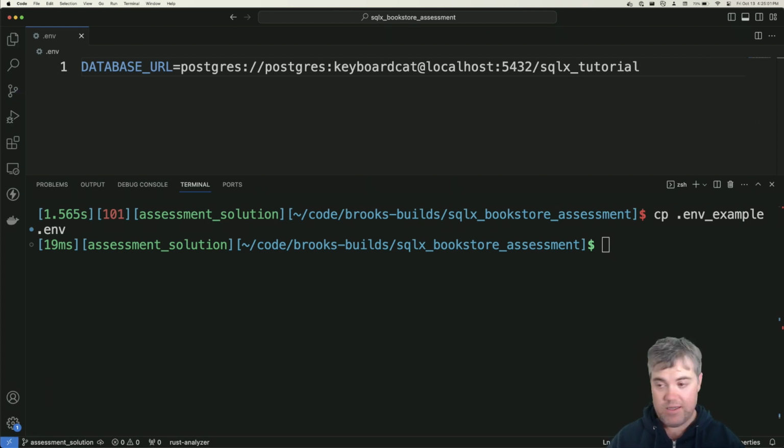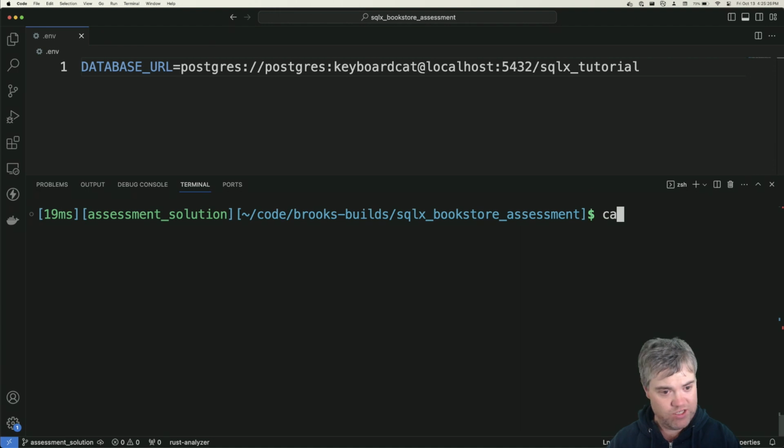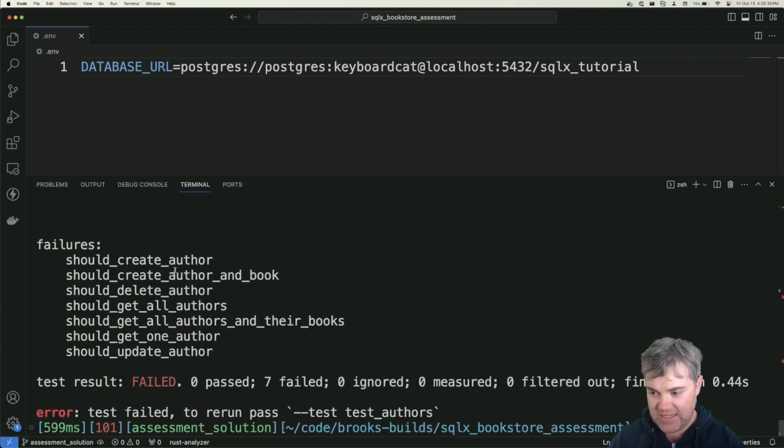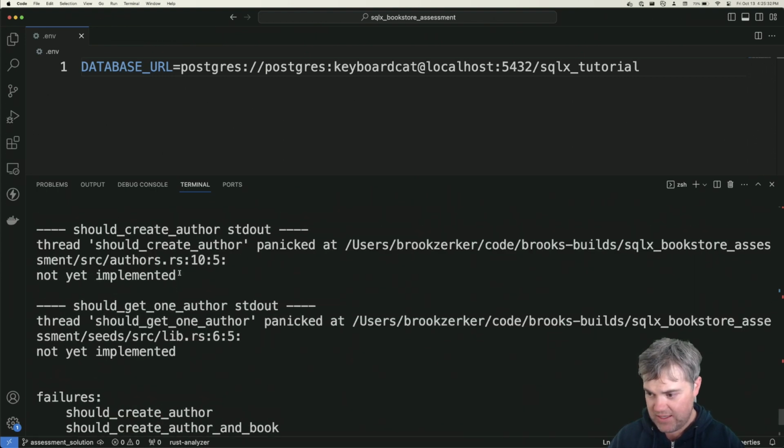All right. Next up, the next thing we want to do is run the test. Now, we haven't done anything, so this should fail, but this entire assessment is test driven, meaning that we can run the test, see what the next thing for us to work on is, and then we see the test start to turn green and pass as we work through the assessment, and we know we're done when everything's passing. So let's go ahead. We're going to start with a cargo test, and we get 7 failed.